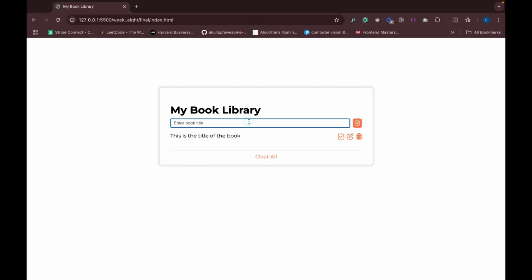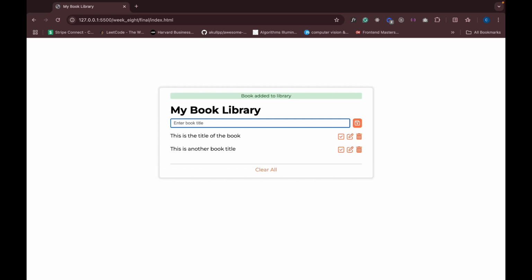So you can add more books. This is another book title, and you can even hit enter. You can see that without clicking this, I'm hitting enter on my keyboard. We're able to do that because this is a form, right? In HTML, we have forms. And when you have a button attached to a form and you hit the enter key on your keyboard, it submits. That button is activated by default, so it tries to submit the form, right? And there are events going on behind the scenes, which we'll still talk about today.